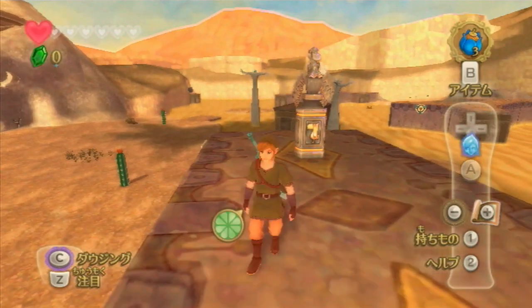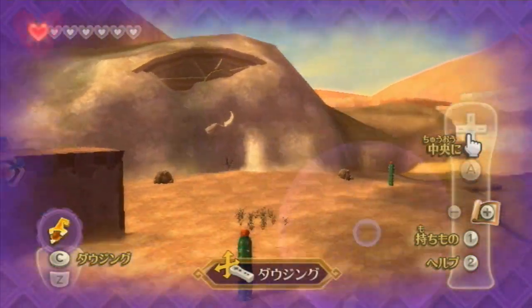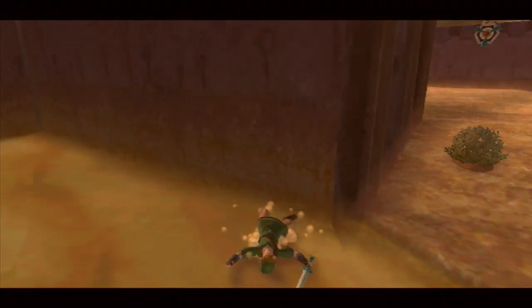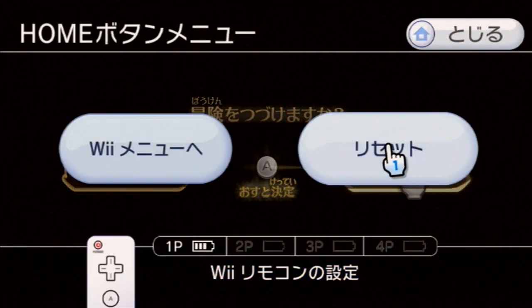Okay, so this is going to be my second documentation video. This one's going to be for the early Lanayru trial, so that we can get the Clawshots without having to first get the Lanayru's wisdom song. Or Nayru's wisdom, whatever it is. And this is going to be useful for any percent, because it will allow us to do a pretty big sequence break in Ancient Cistern, at least for the Japanese version.